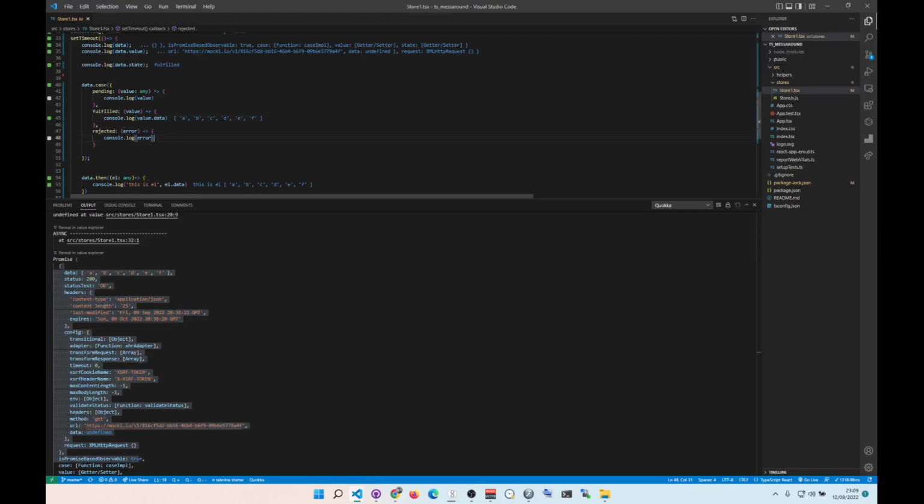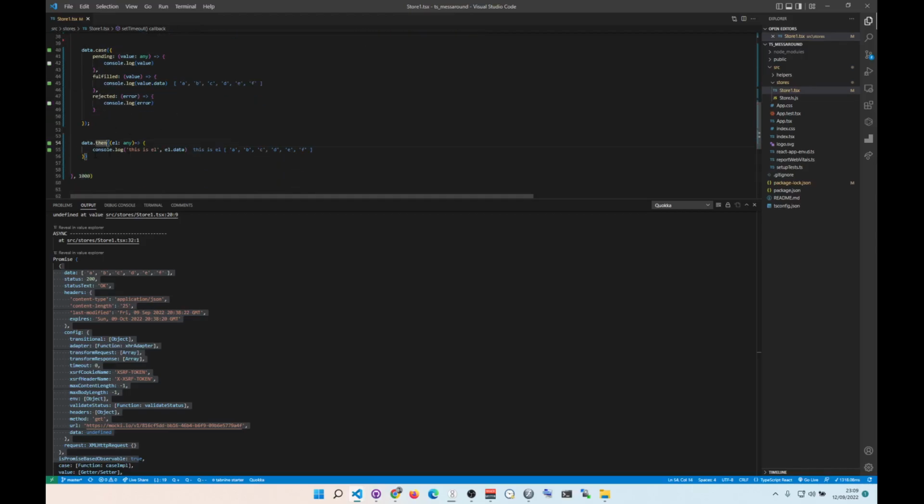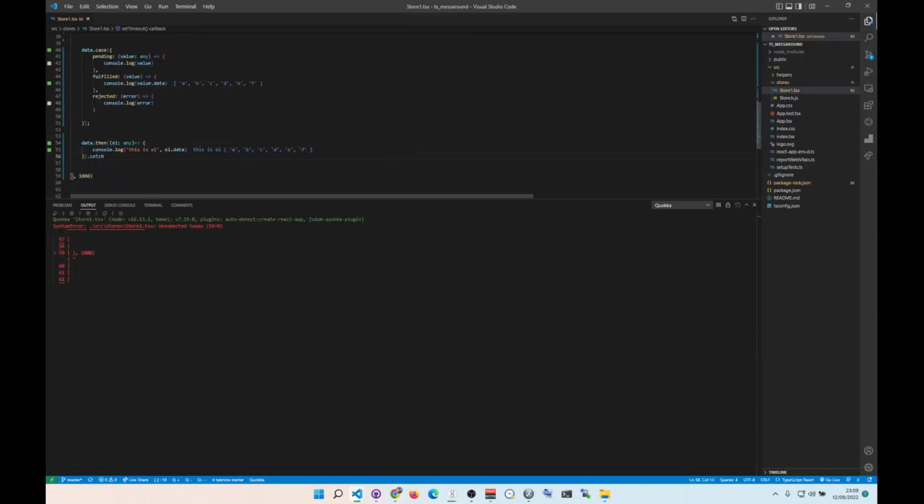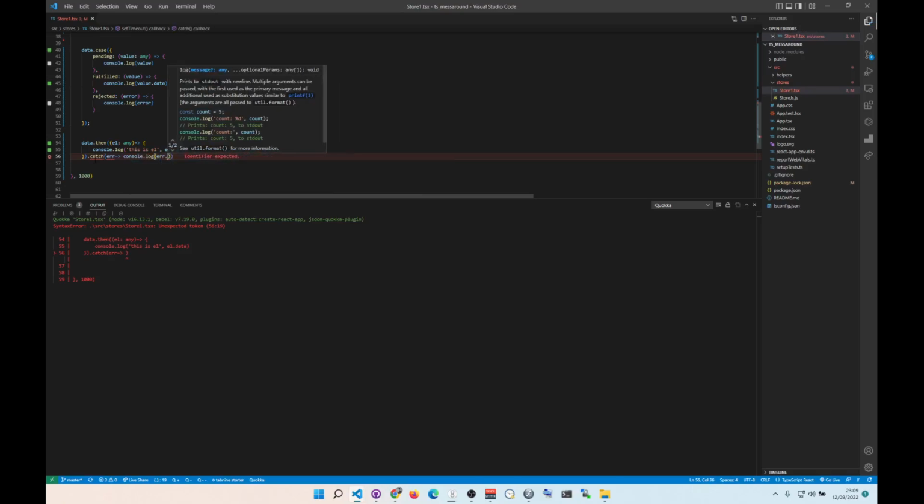Once you go through the case, you can either use dot case or dot then to have the same, right? So I think you can do dot then, dot catch if it's an error, and then you can console log, let's say, error.data or status or anything you want, right?